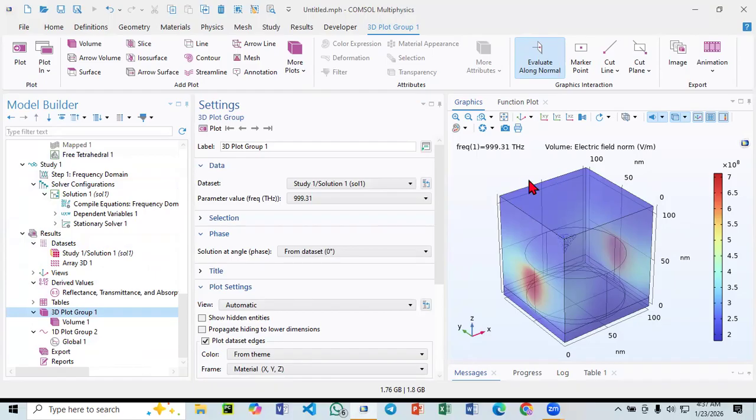Or you can ask which kind of metamaterial simulation you want, maybe solar cell, maybe lens, maybe absorber, anything you can ask.